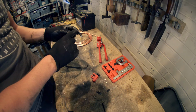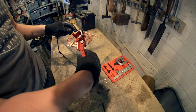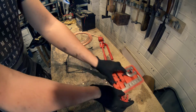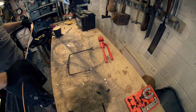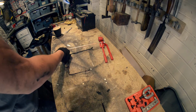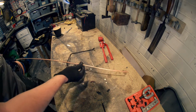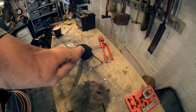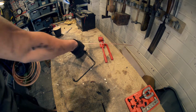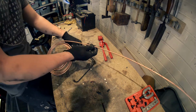This is quite a, might need a different way to do that one, because that's going to be too big. We'll figure it out, I'll set them aside for a minute. Now I'm just trying to guesstimate how much tubing we need. So, let's see, about there to there to, let's give it a bit extra, so say to there.